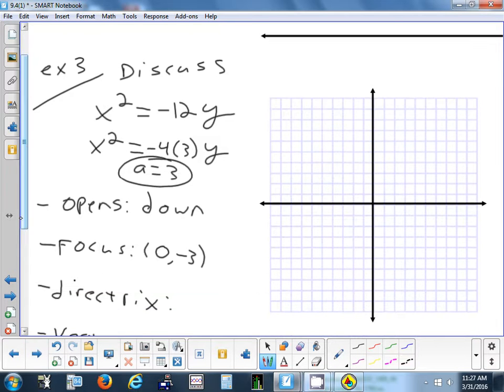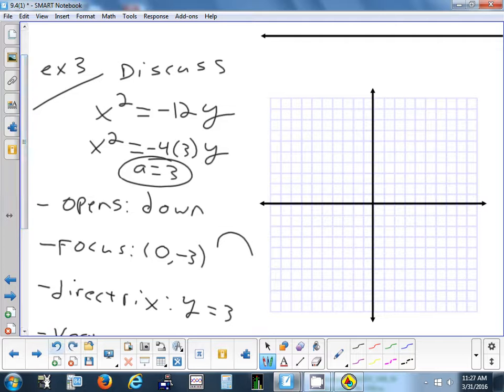How about my directrix? It's just x equals 3. Careful. Y equals 3. It's y equals. Wrong, sorry, yes. Okay, I'm just going by what the table says, but you'll see why it has to be a horizontal line this time. Yeah, because it's opening down, and the parabola can never cut through the directrix. If your parabola opened up, left, or right, it would cut through a horizontal line.